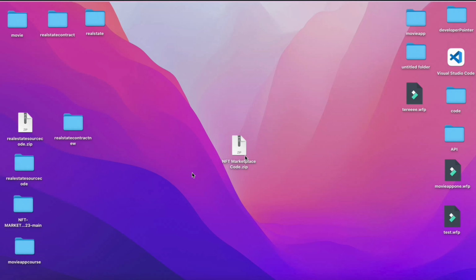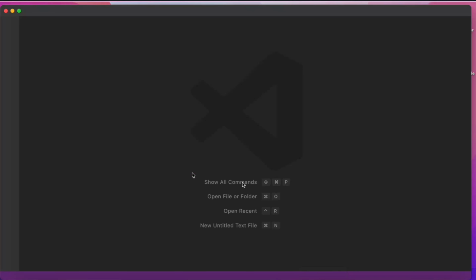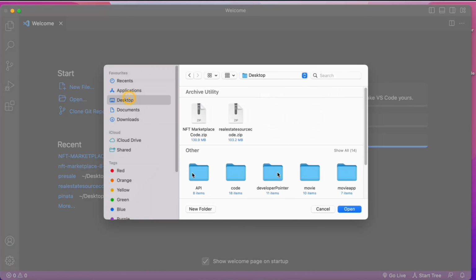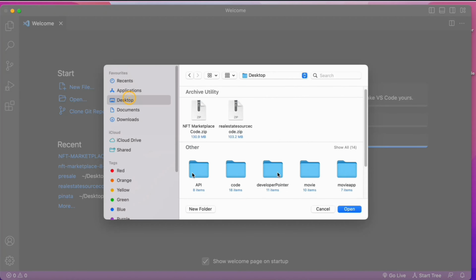I will simply double click on this and unzip it, and this is the exact folder you will get. Simply open this folder in your Visual Studio Code. Let me rename this one, say upload NFT, and that's the one I'm going to open in my VS Code. So click on this, go to desktop and open this one, and this is the one we have to select and click on. So you can see this is the exact folder and file structure you will get when you download the source code, when you download the zip folder. This is the exact piece of code. I'll tell you everything, what configuration you have to do, what changes you have to make if you are encountering any error.